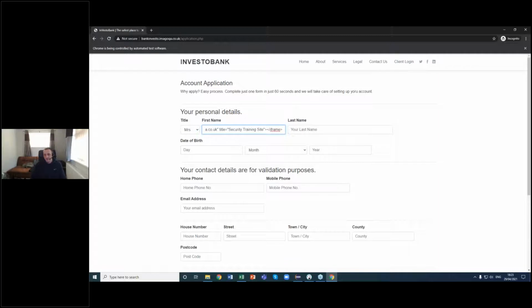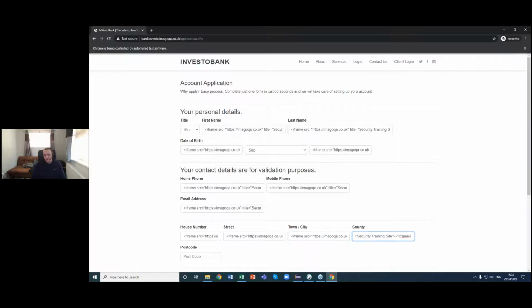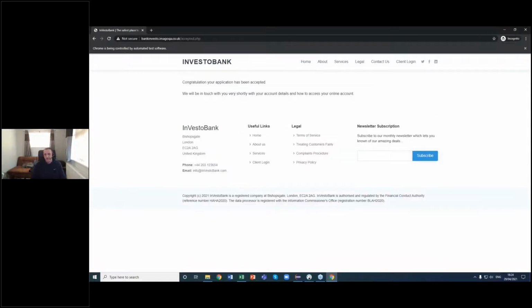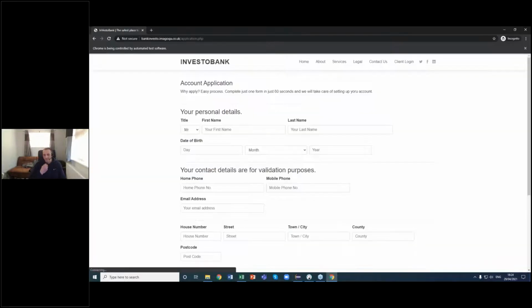So this time we're going to do some iframe injection. If you're not aware of iframes, an iframe allows you to put another part of the source code into play, and you can do anything within that source code. So it's quite a dangerous thing to do if we're not careful with it as we're going through the systems. As you can see, I've probably slowed this down. You can run it a little bit faster than this, but I'd like you to see what's actually happening as we're doing it.